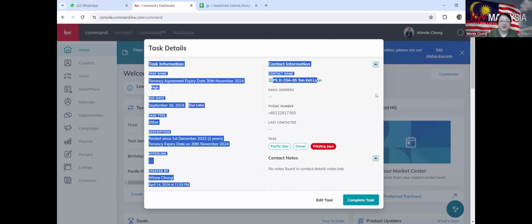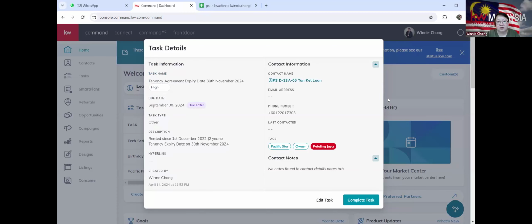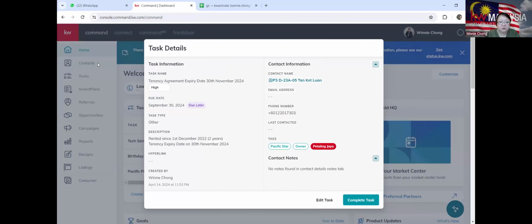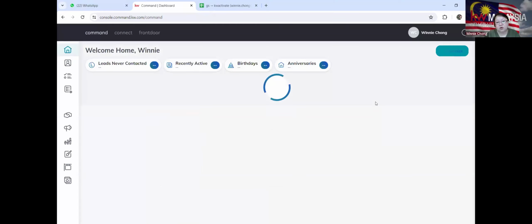You can just sit down on Monday. What are the tasks of this week that you want to do? After you have uploaded your contact, you can upload 10 contacts or 50 contacts, then you can create a task so that you can follow up, and you can schedule yourself, so that you time block yourself. You can do all the work that you want to follow up with your contact.